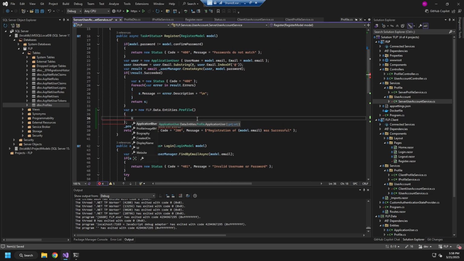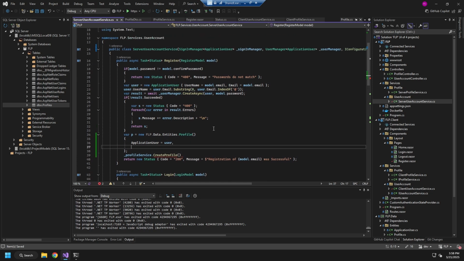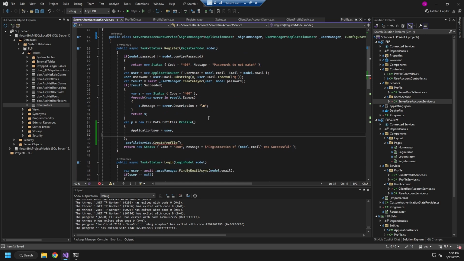We're going to have the username. So, okay. Actually, I think it does belong here because then we can just say the application user is going to be that new user that we just created. And then we're going to say, okay, application user, let's get our display name equal to, and let's just for now say, we're also going to call it the user.username.